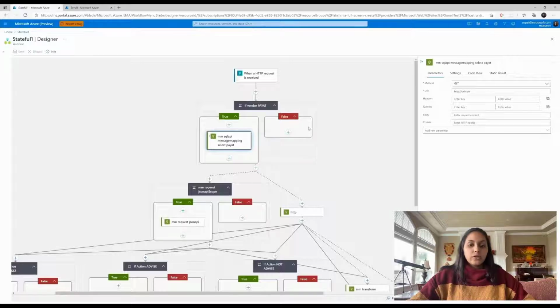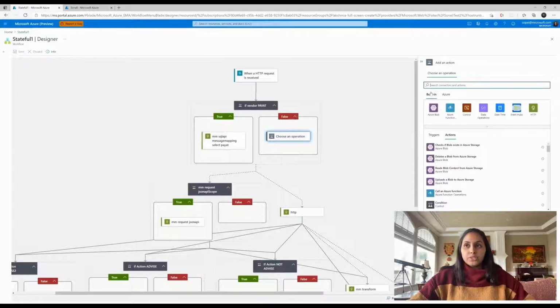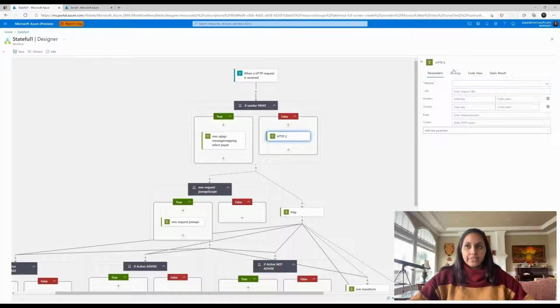I will now show you what it's like to add an action into your workflow by clicking one of these Add Action buttons that you see all around. So let's click on this one and we can click on Add an Action here. This will pop up with 2 tabs here showing our built-in actions as well as our Azure connectors. You can toggle between these as well or search for your actions here. Let me go ahead and click on an HTTP card for now and get that added in.